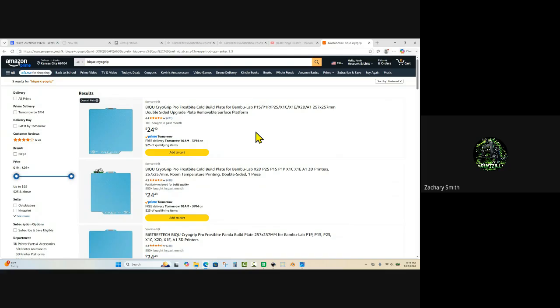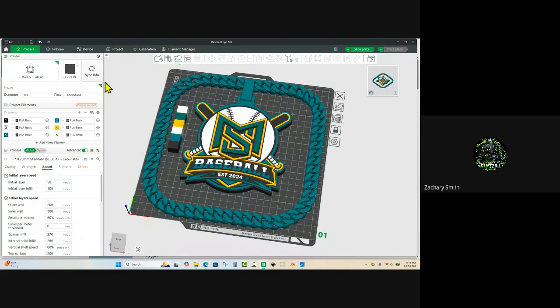Right. And also if you have a P2S, I don't know about the others. I think the P1S and the A1 might. The P2S will not auto detect this, so you have to turn off auto detection and select what plate. The P2S shipped, and they didn't correct it yet, with cool plate and super cool plate tack listed. But if you go into the settings, there's only cool plate or super tack listed. One of them is not listed anymore because they don't use it. So it's kind of confusing.